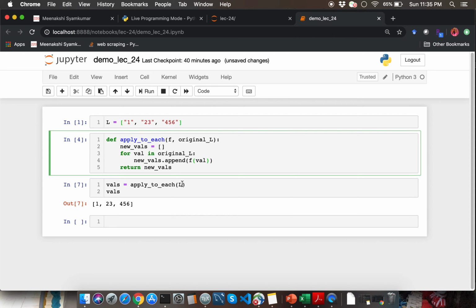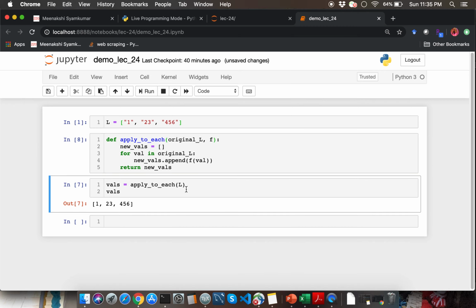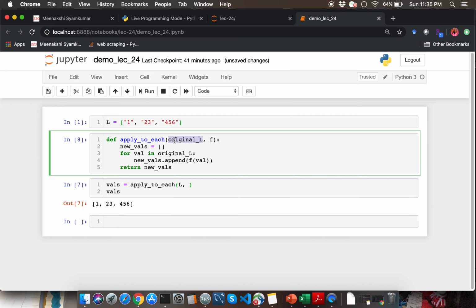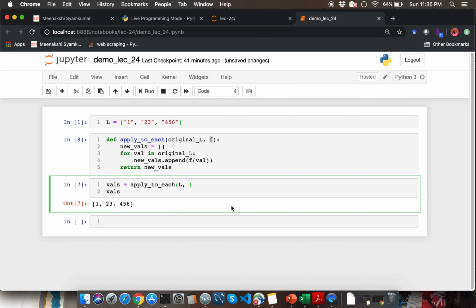Let me switch around the order. What you need to do now in order to call your apply to each function is pass as arguments what list you want to go into this positional argument, and what function needs to go into this position.